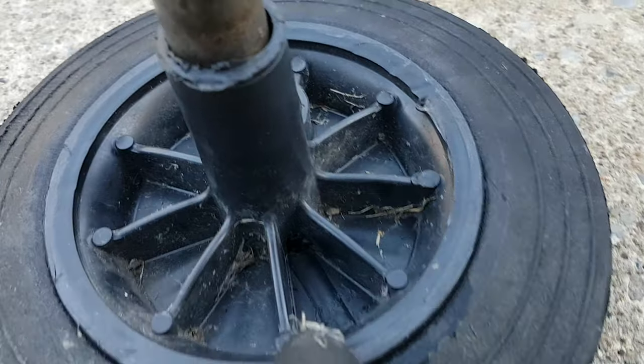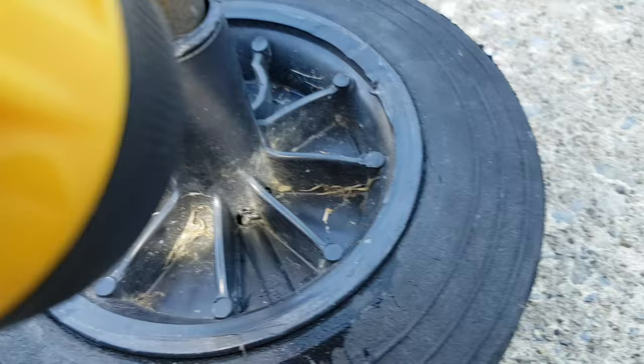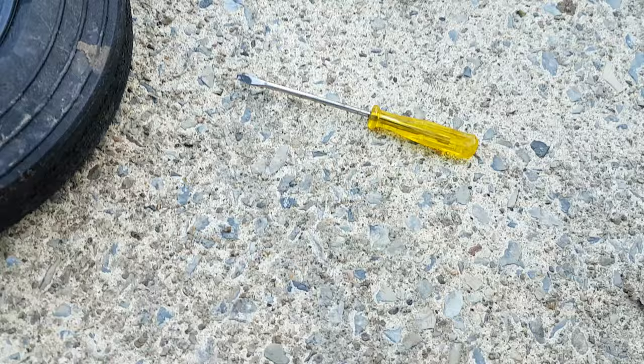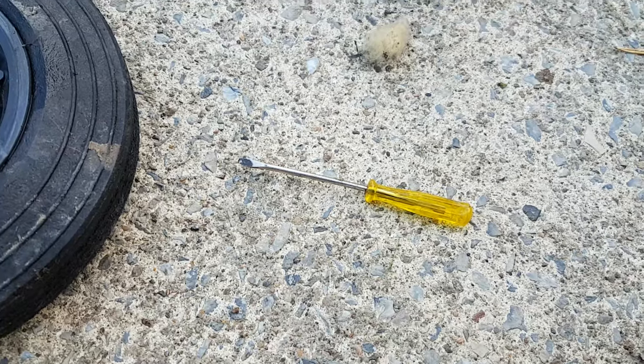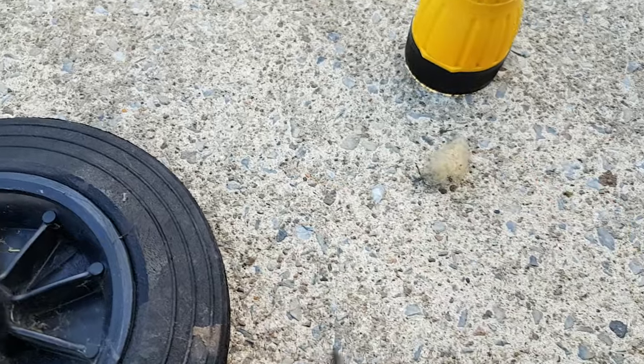As you can see here on this one, I've drilled it out — let me get a bit better light here so that you can see — and I have access to the pin to slip in a screwdriver. The type of screwdriver you use should be one of these small ones so that you can make a smaller hole if possible.